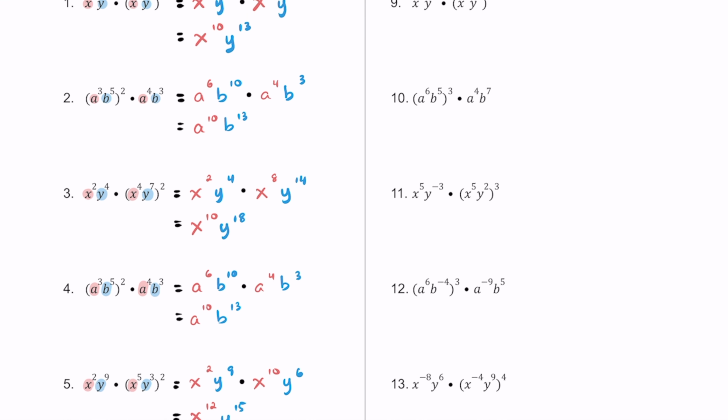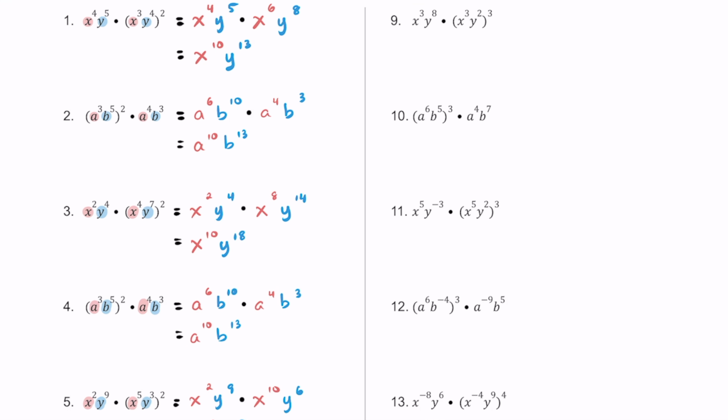Here's number 9. For number 9, let's focus here on the right side using the power of a power property. And here are our same bases, so let's just keep the x to the 3rd power in the beginning the same, and y to the 8th power. Let's just not do anything with those yet. We'll take care of those in just a moment. And then over here, we have x to the 3rd power raised to the 3rd power, so 3 times 3, that's going to be 9. So we're going to have x to the 9th power. And then we have this y to the 2nd power raised to the 3rd power, so 2 times 3 is going to be 6, so that's going to be y to the 6th power.